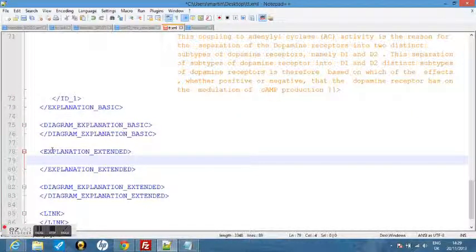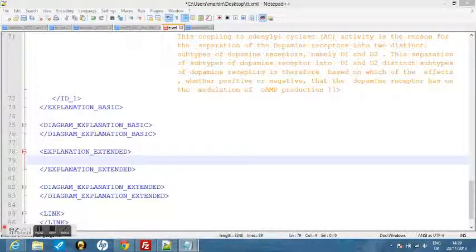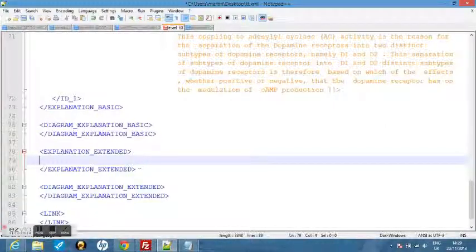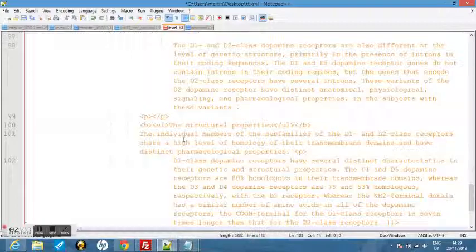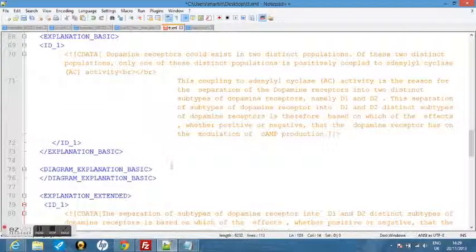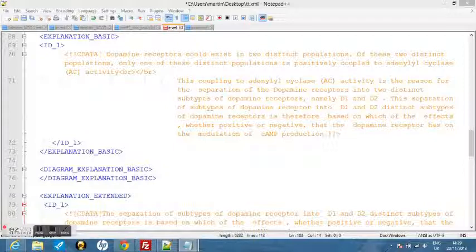Now I'm showing how you can paste in a detailed explanation in the explanation container, so in the explanation tag. Again, you just paste in your explanation in the extended explanation. You can also see there are two diagram tags. There's a basic diagram that would keep the URL of a diagram, which could be either an internet diagram or one you have locally in your own folder, and you need to refer to this file directly through this tag by its location.